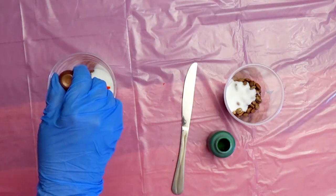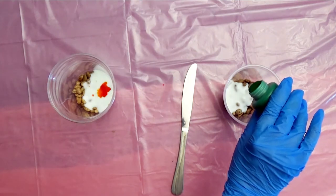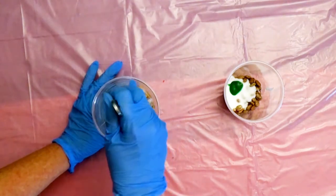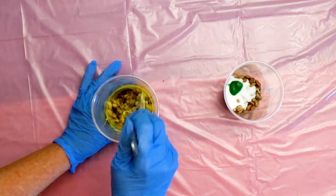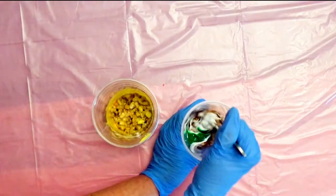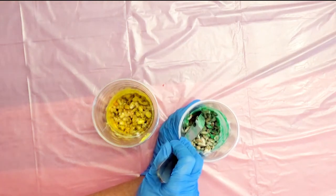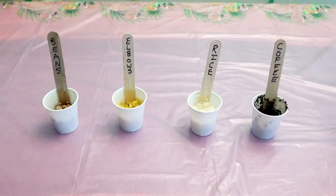If you'd like, you can add about 5 drops of food coloring to your glue, or you can stir in 1/2 teaspoon or so of some craft paint. Using my butter knife, I'll go ahead and stir my glue into the beans, trying to leave as flat of a surface as possible. Now I'll stir up this other cup and try and flatten that surface too.